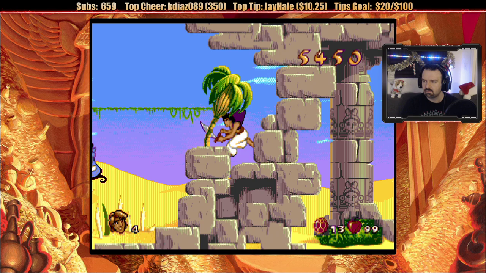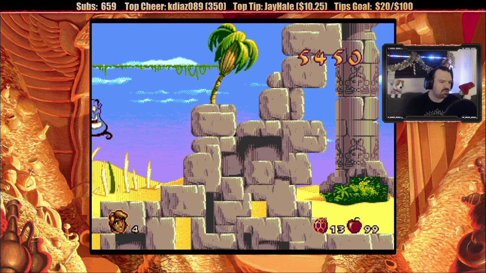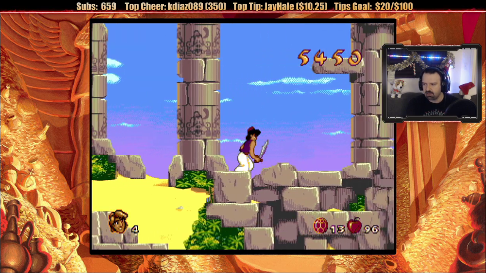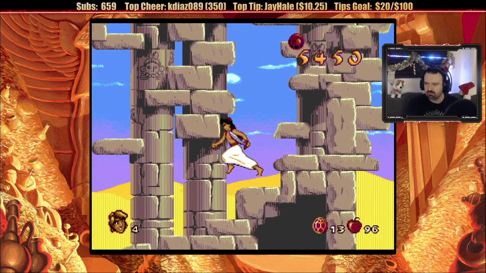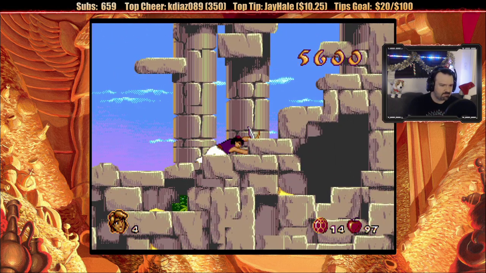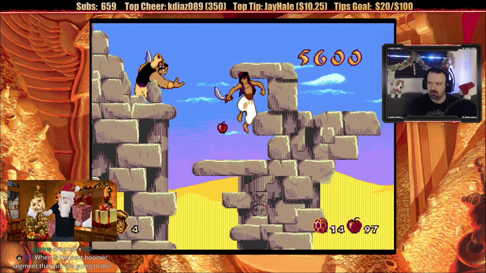Huh? I can't do this? What? I'm stuck and I can't go left now. Are you kidding? You gotta be kidding me. I dropped down and I can't get it. I'm stuck. What the hell? I can't get the scarab piece. Oh my god. I can't even. Oh, okay.